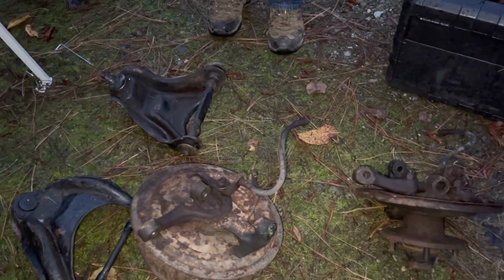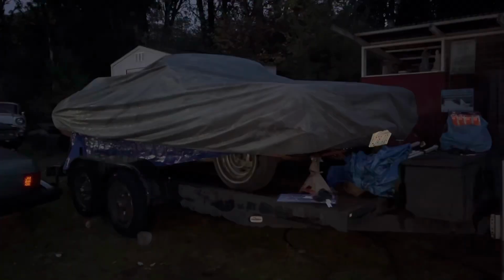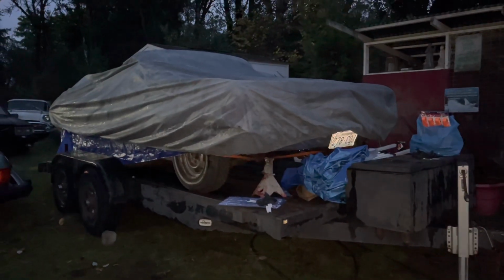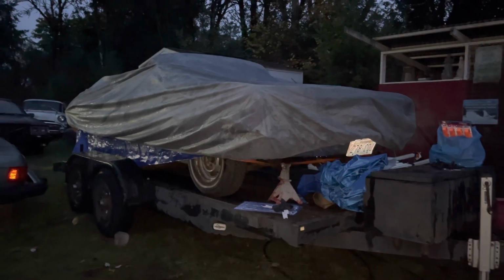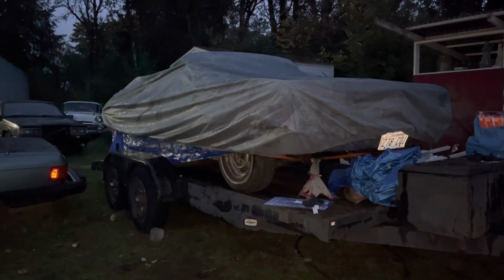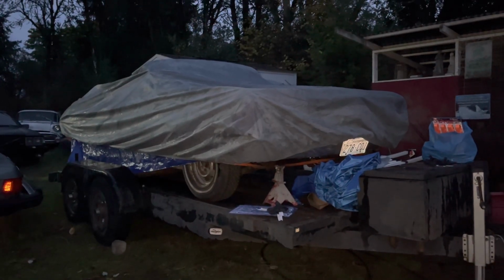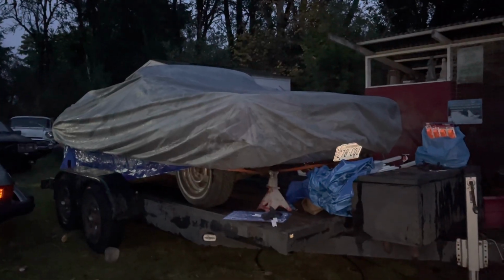Bye bye drums, hello disc brakes. And just like that, we have disc brakes. And not a minute too soon because it's starting to rain again. Yeah, baby. So now all I gotta do is order new hard lines for the brakes. And I have the proportioning valves and a new master cylinder, brake booster. Then I'll be top back.